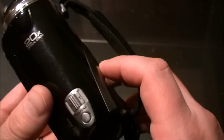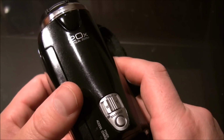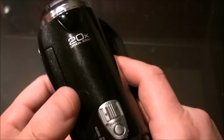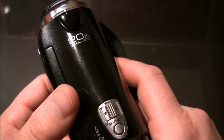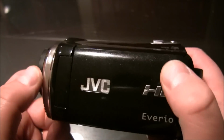All in all, I have to say I'm very impressed with this camera. I think the footage is great. I have test footage out there. I suggest you take a look at it, and for $125 refurbished or $200 new, I just don't see how you can go wrong.